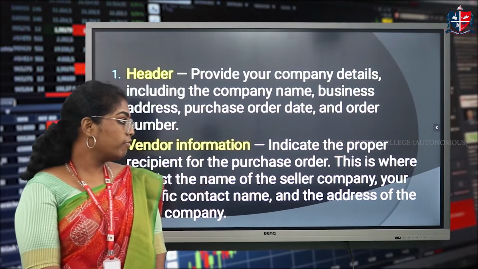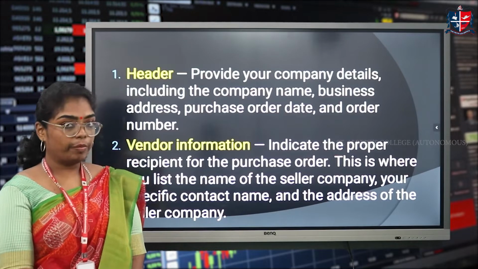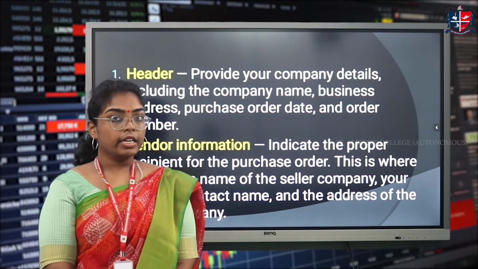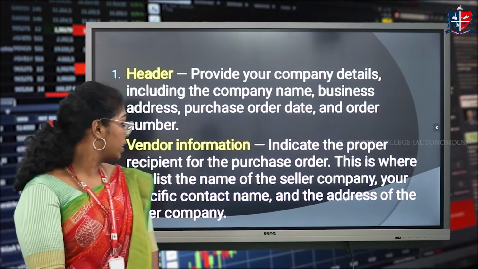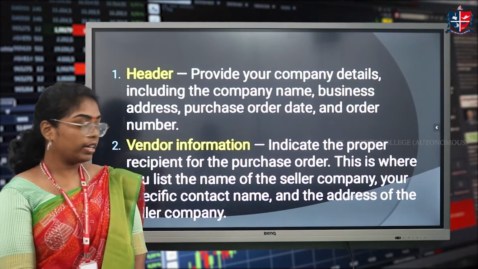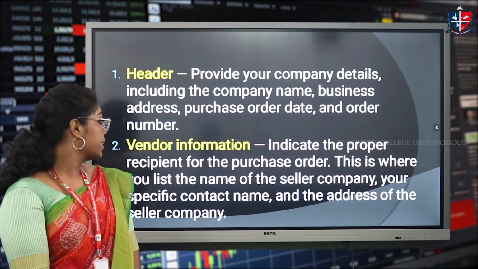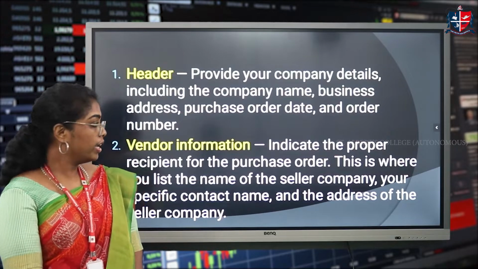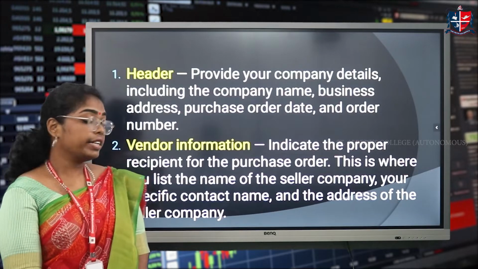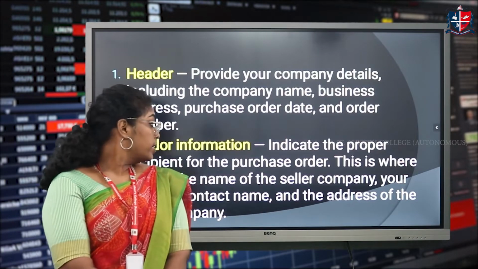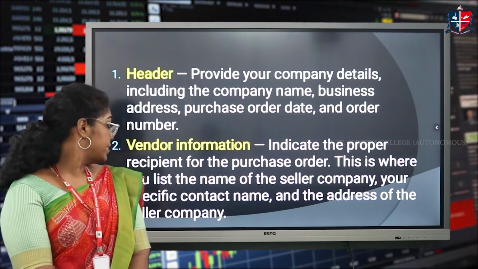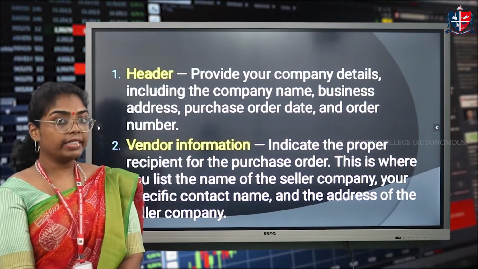The second one is vendor information. That is, provide information about the vendor and indicate the proper recipient of the purchase order. This is where you list the name of the seller company, his contact name, address, etc.